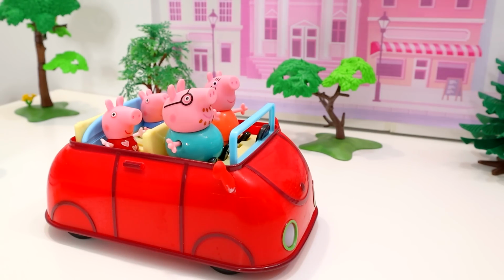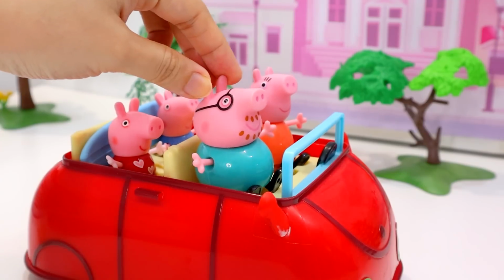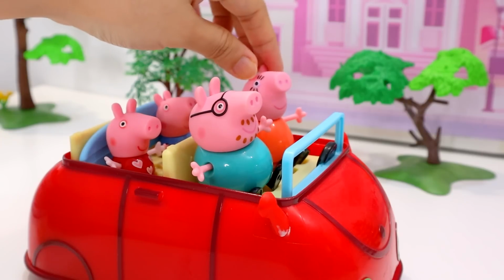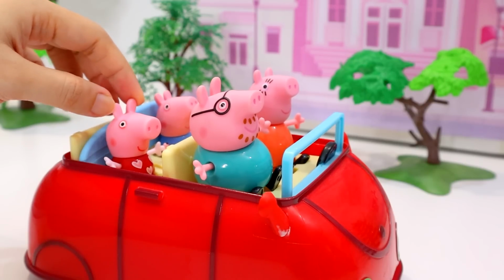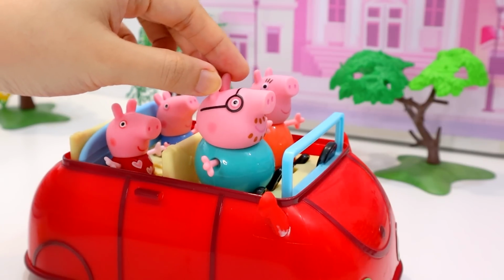Today, Peppa's family is going to the beach. Let's go to the beach. Peppa, what do you like to do best at the beach? I love surfing. How about you, George? Dinosaur. There are no dinosaurs at the beach. Don't worry, you'll have lots of fun there.